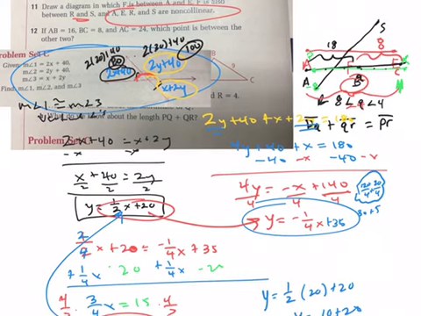That makes sense. This is a linear pair, so it should add to 180. Next one, I need x and y, so I need the 20 for x plus the 30 for y, and I get 60 plus 20, which is 80, which should be the case because this is a linear pair. 100 plus 80 is 180.